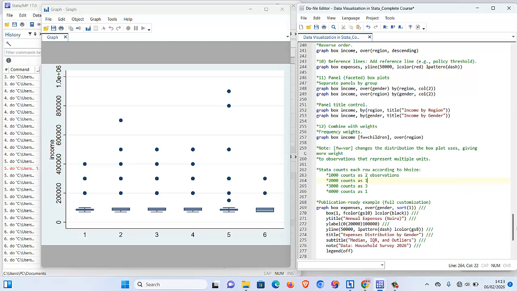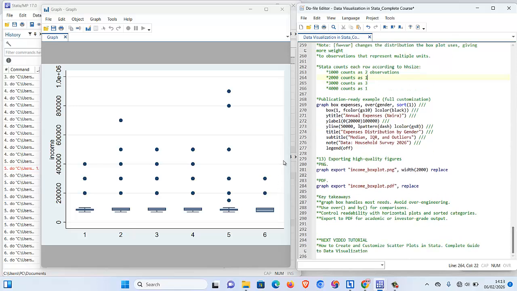So now, everything we have discussed so far, I have now combined in a single code. First, two variables, expenses and gender, and I want to sort it from one. Another thing is the color of the interquartile range. Let me change this to yellow, and the line color to blue, or let me change this to red, the line color of the box plot.